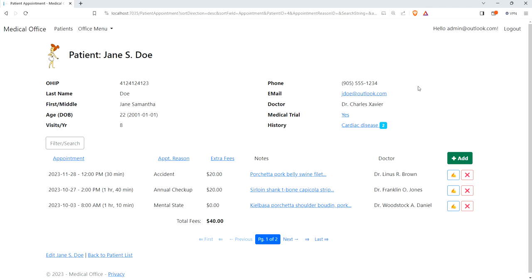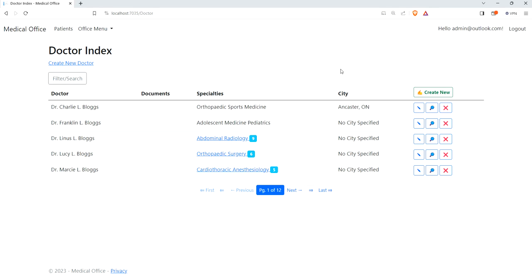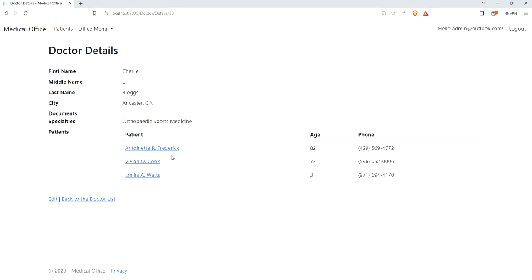So you can see, just even at a glance, the value of this kind of master detail. Now, you don't have to go to this degree if you don't need the sorting, filtering, and paging, right? That's perfectly fine. Let me just go to doctors here. If I go to details on a doctor, we just have a simple list of patients, right? Is this a master detail? Sure it is. We're showing the master record up here, the related child records.